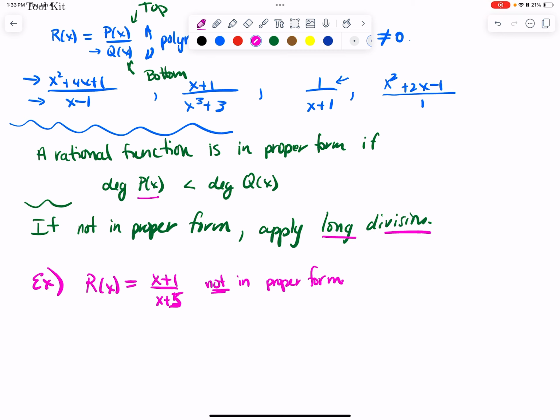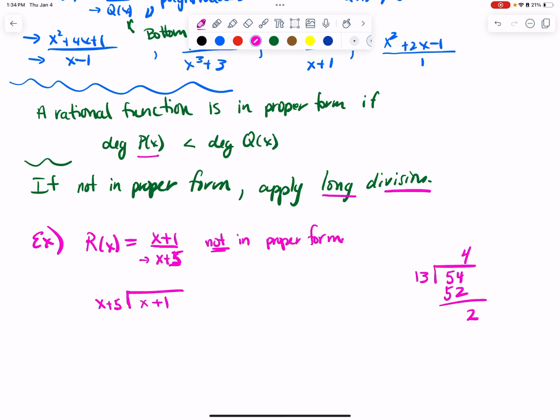So we will take the denominator and divide it into the numerator. And we do it in a very similar way to long division of just numbers, right? So if I want to figure out how many times 13 goes into 54, I ask myself, what's the largest number I can multiply by 13 to give me a number that is less than or equal to 54? And so we would say 4 here, we would get 52, and 2 would be our remainder, right?